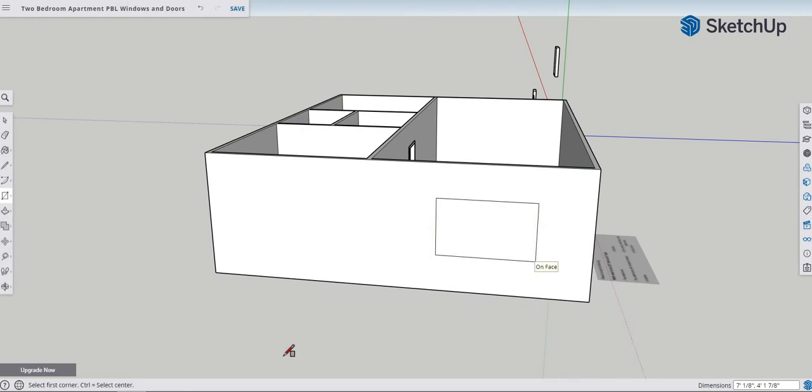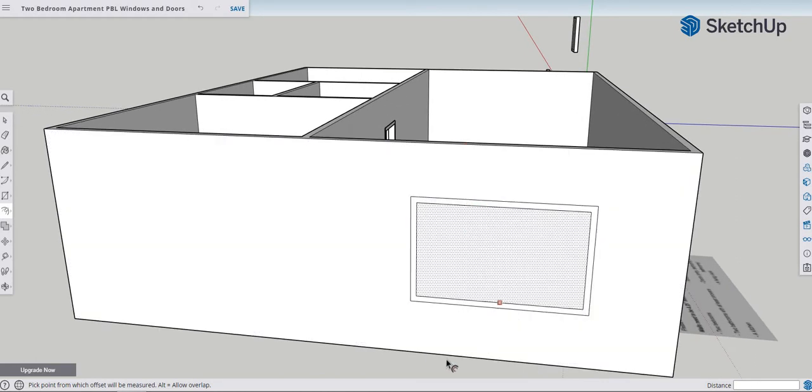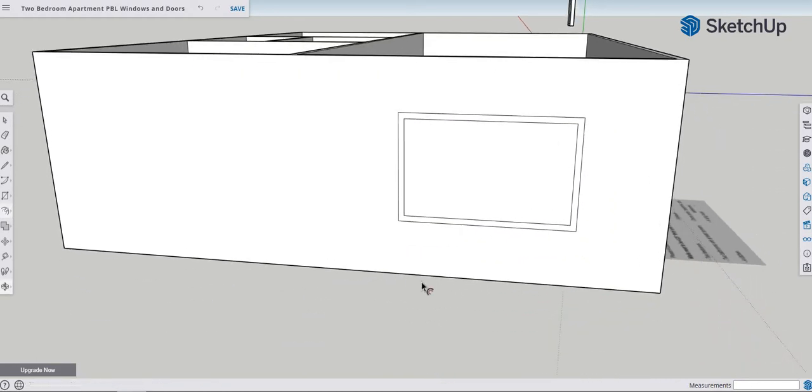Okay. I'm going to take this and use the offset tool. When I use the offset tool, I can type F, and then I offset, go to the edge here, and then I'm going to go outside 3 inches, and I tap Enter. And that gives me that right there. Now I'm going to zoom in on this. I'm going to tap the push-pull tool and push the wall in until I get that on face.